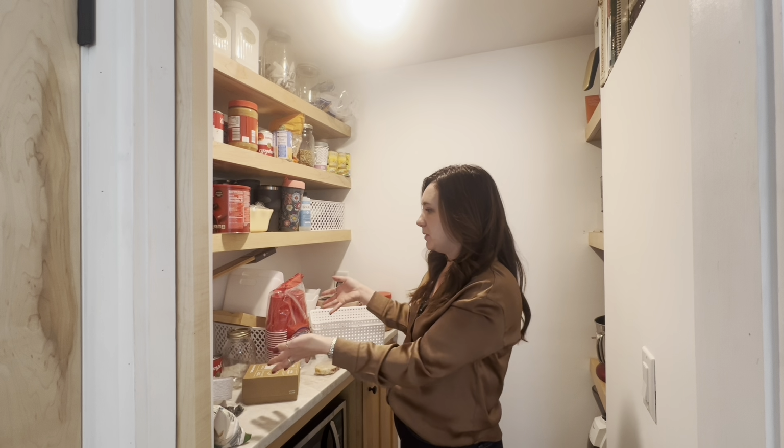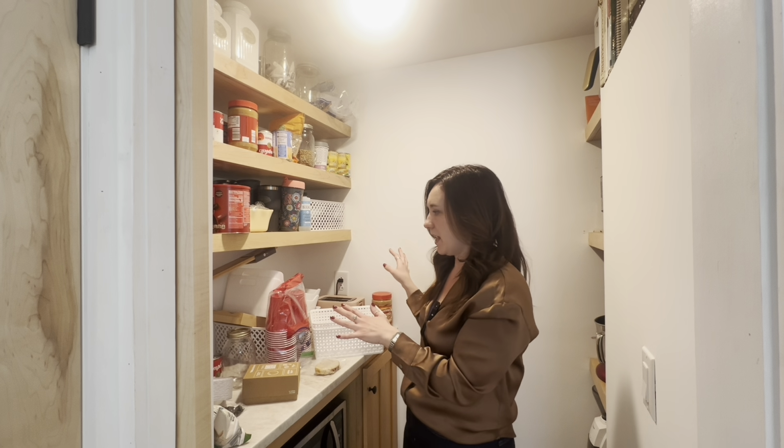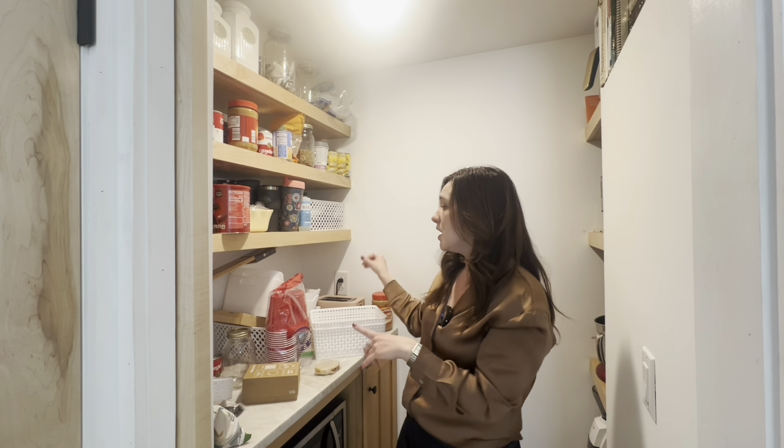Occasionally, if I was going to do rice in the Instant Pot or something, I would probably just do it in here, to have it out of the way and stuff like that. The toaster's in here, which is great. But for the most part, I do cooking and baking out in the kitchen, unless it's just something quick. If it's something quick that you want to throw in here and keep out of the way, then that's great too. But mainly I do it in the kitchen.